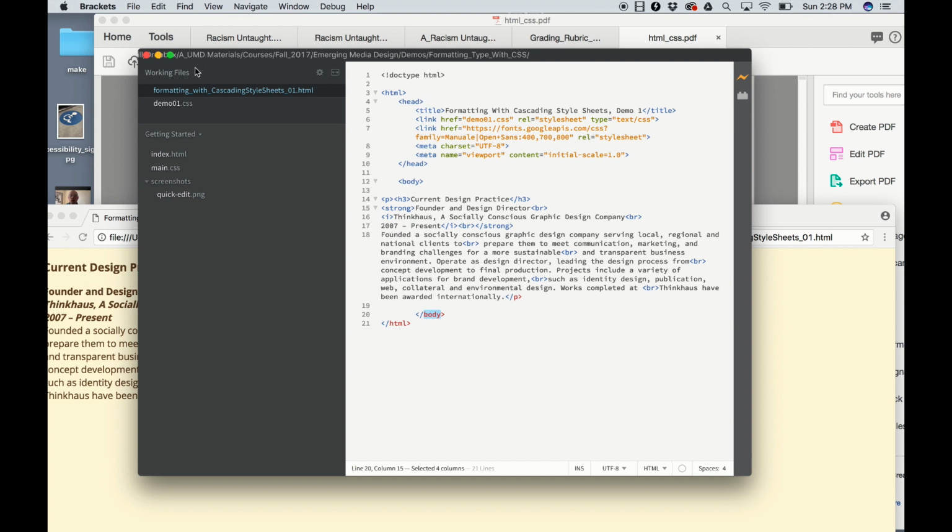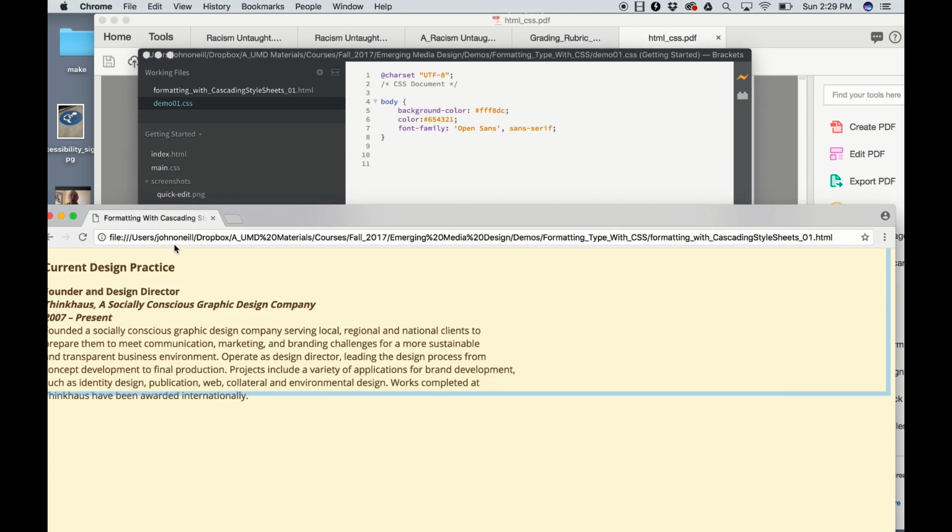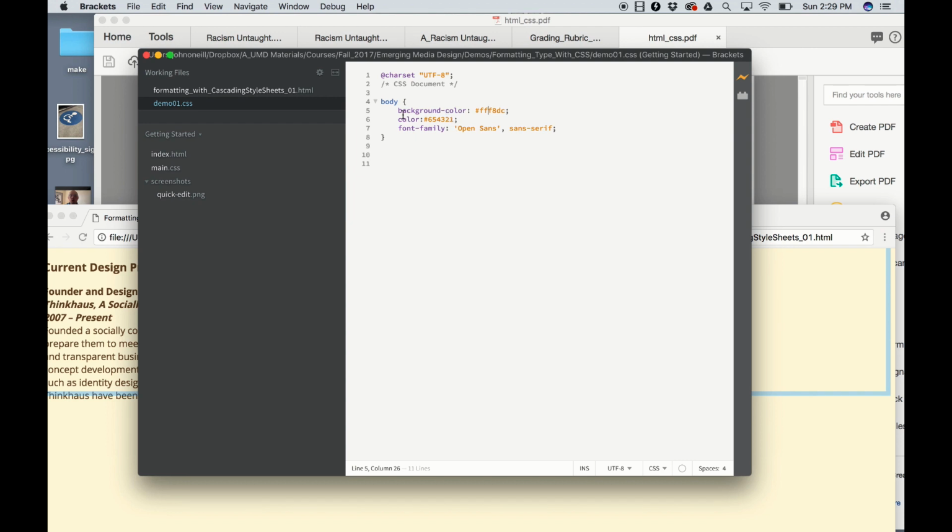Okay, so in the body tag we have a selector, we have a background color, and this is the hex color, and as you can see, this file contains a hex color for the background that is the same color that is seen in the Google Chrome browser window. Then you have another property called color, and this is a brown color.